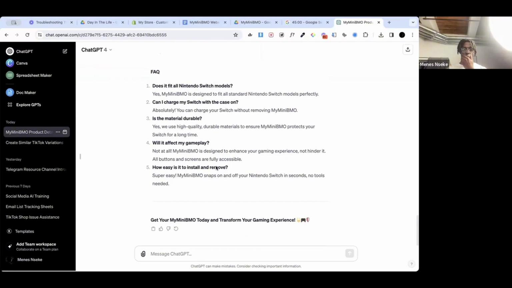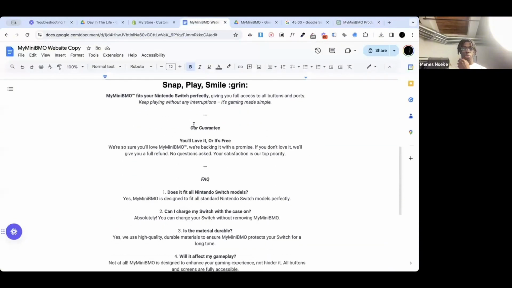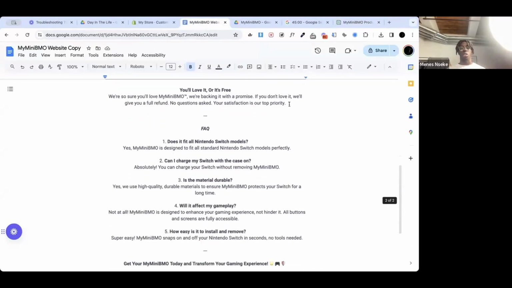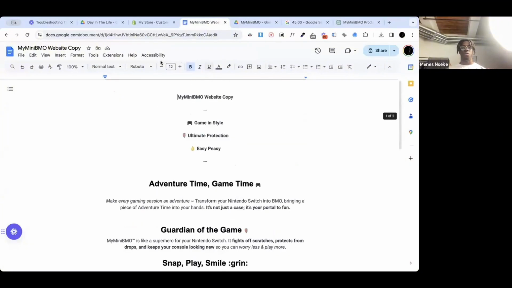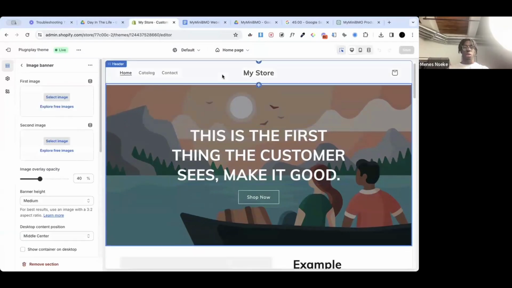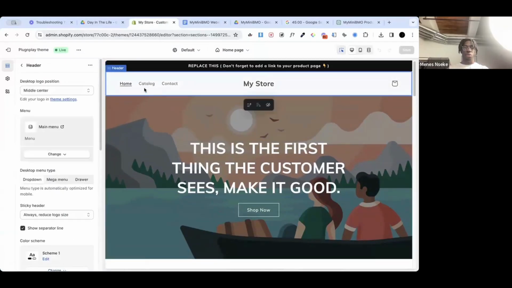Pretty much once that happened, I just put it into a doc, reworded it a bit, played around with it, added my captions, my bolds and my italics where I wanted them, and reworded it a little bit over there. And we're gonna build off of that, right? So I do have my logo. We're gonna add that in first.